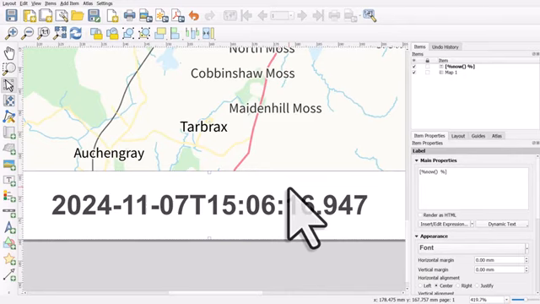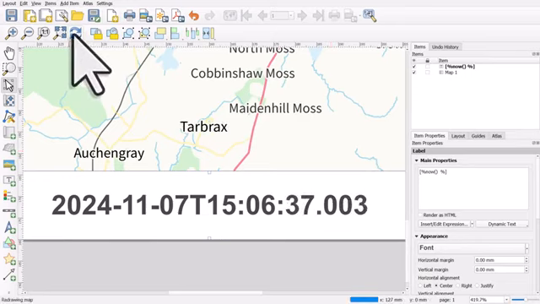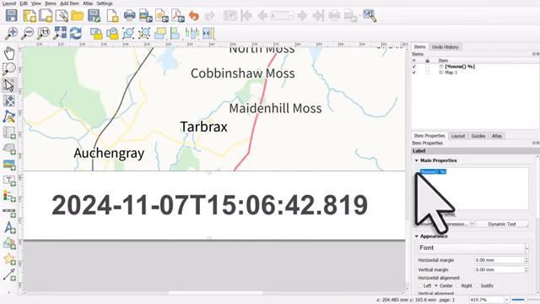what we get is the date and time, but it's not formatted very nicely. It's very technical. We have the year, the month, then the day, then we have the time in the 24-hour clock, and it's even going to show seconds with decimal places. So if I refresh that, you can see it's updating the time down to the nearest 3 decimal places of a second. So we don't want that, it's too technical.